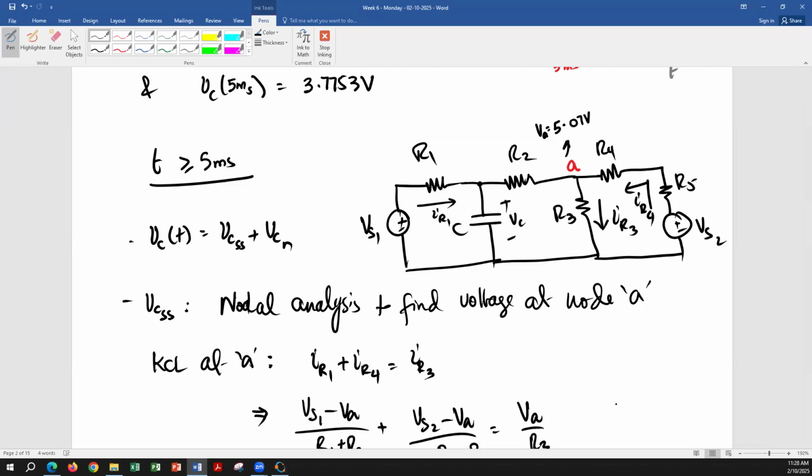Okay. Very good. Excellent. So VS2 and VS1, of course, as for the natural circuit to calculate tau, they're going to be short circuited. So R4 and R5 will become in series, which will be in parallel to R3. That parallel combination will be in series with R2, and that whole combination is in parallel with R1, times C. Excellent.